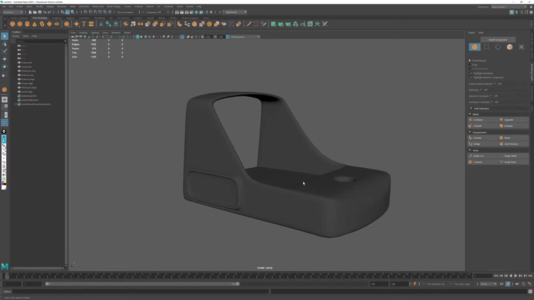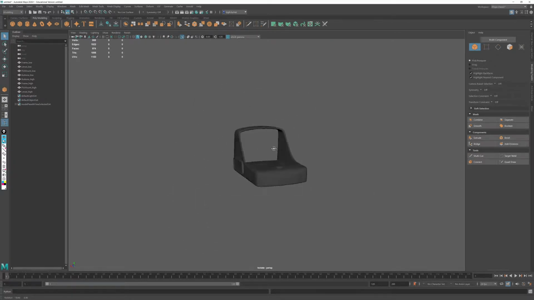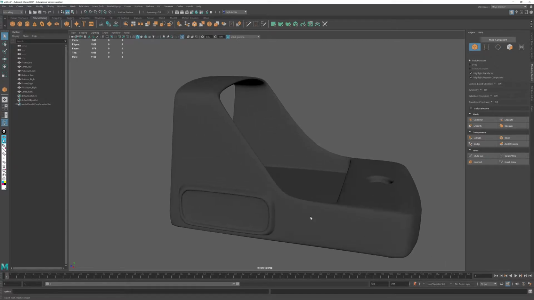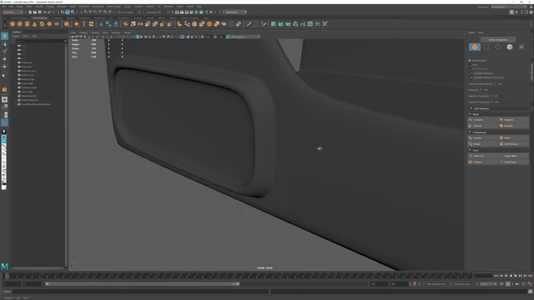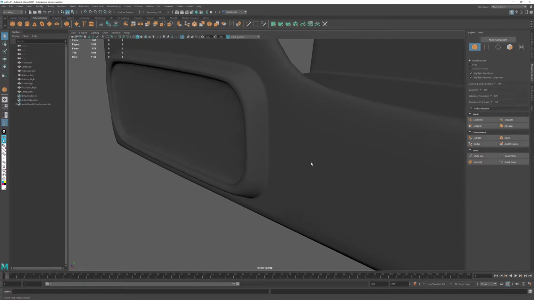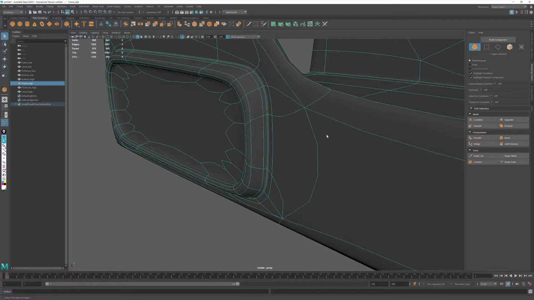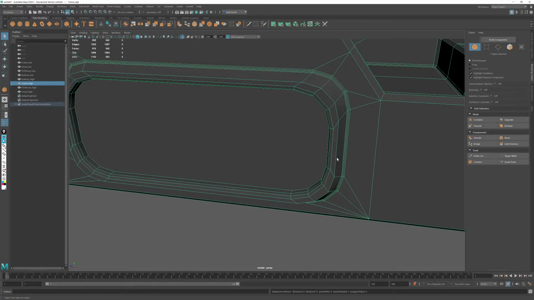Now, this can take a while to get used to when you're doing high poly like this. Just make sure you don't get too hung up on how close you get to things, right? So remember that this thing is only a couple of centimeters across. It's a fairly small piece. And so looking at it up close like this, like I was looking at it through a microscope, it's not useful. No one's ever going to see it like this in game. So we just want to make sure that we're getting close enough to the shape.